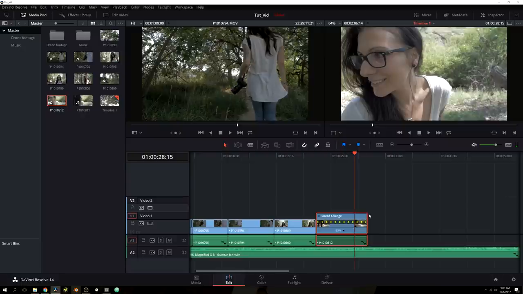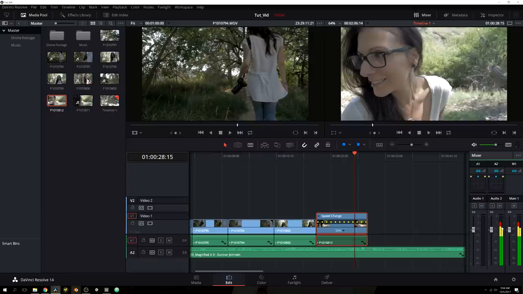So that's just a nice way of being able to adjust your clip speed and doing slow motion and adjusting frame rates. But that is pretty much all there is to the editing tab. And of course you could do a mix down if you wanted to adjust your audio. You'll see I have my music playing. I want to turn that down a little bit on playback. So as you can see, editing is just super easy to use with DaVinci Resolve.